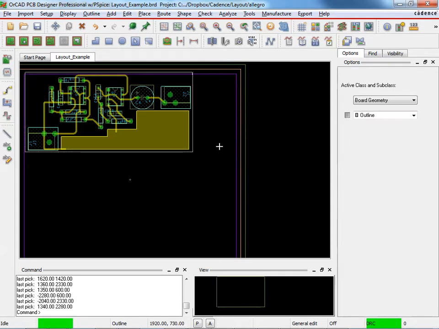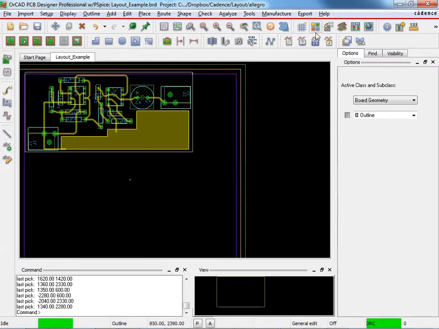So that is my outline that I've created here, which is really not part of the, if we had done a better job, we could have had that when we first started using the board wizard. But I always draw them in at the end anyway because I want the line thickness there. Alright, so now we're ready to start generating some artwork, but I want to create this outline. This outline is going to be information for basically being able to cut the board out, because I'm not going to use a whole piece of copper for this.